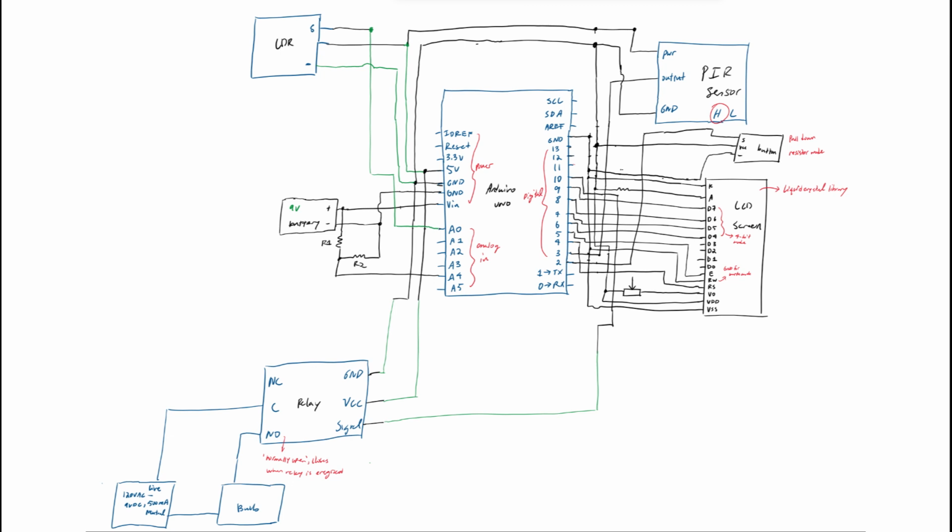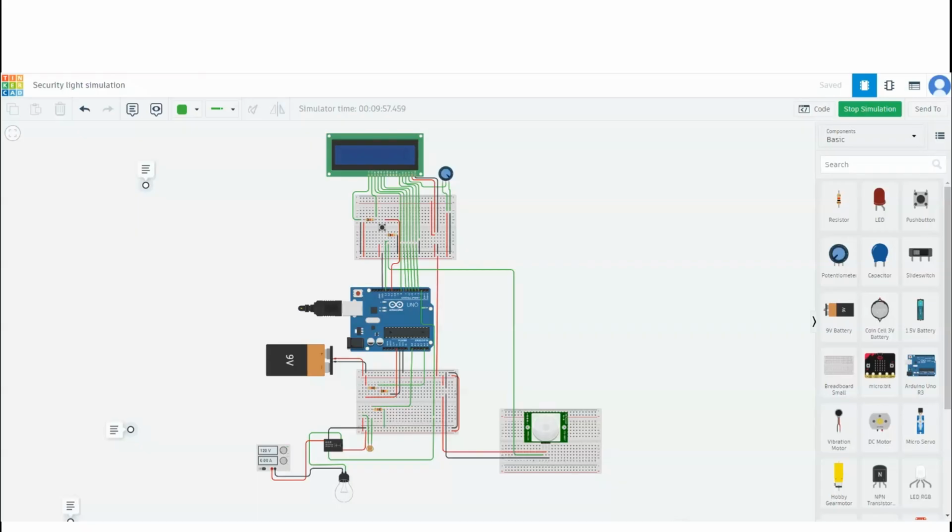Lastly, I had originally intended to have my light bulb supplied by 120 volts AC, but it was not only safer but simpler to use a 120 volts AC to 9 volt DC adapter to supply my lights on the other side of the relay. I also decided to try and get the most out of my 9 volt battery and implement low power mode via interrupts to conserve energy during the daytime when the system is typically off. To do this, I had to send my motion sensor signals to digital pin 2 on the Arduino.